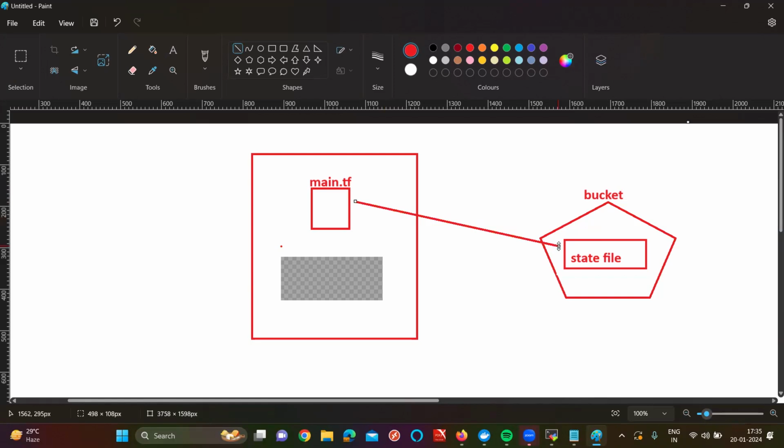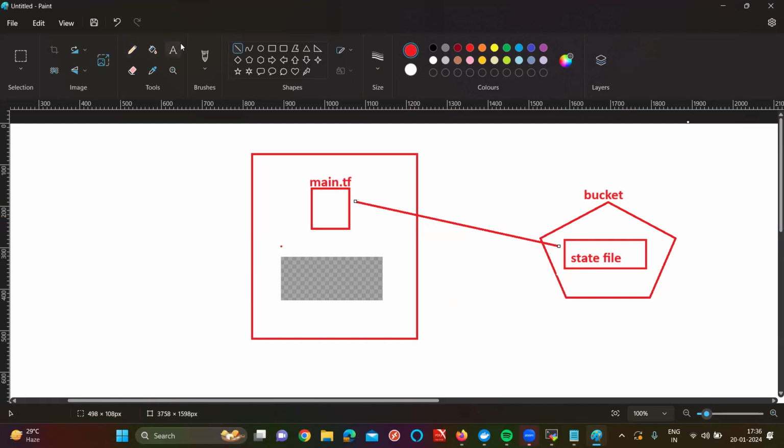Even you can ask me, sir, in the bucket also we can delete the file or not, sir? But in the bucket, we can retrieve the file. Why? Because we have versioning enabled. So that is the flexibility. So instead of storing your state file on local, you are storing it on a remote location. From the remote location, your state file is going to be saved very, very safely and securely.